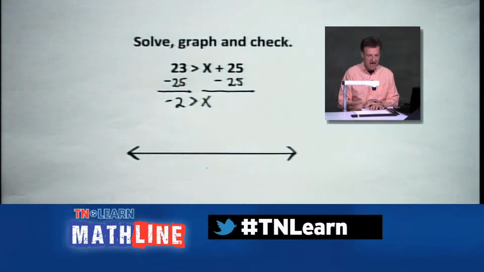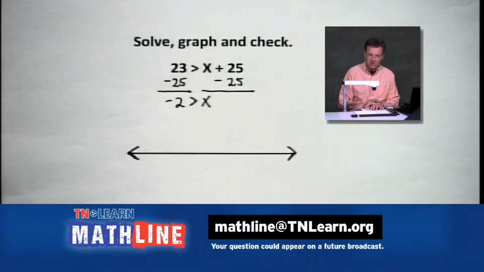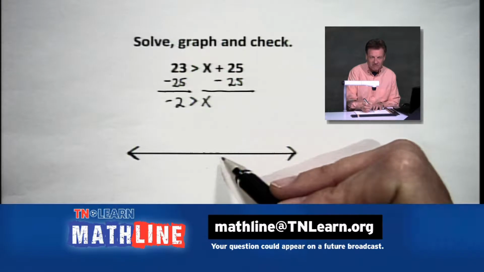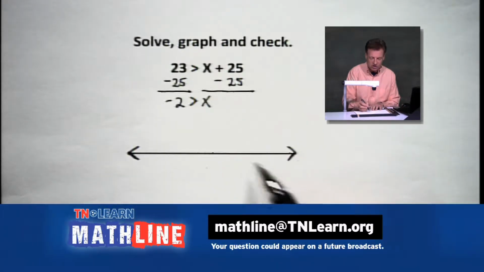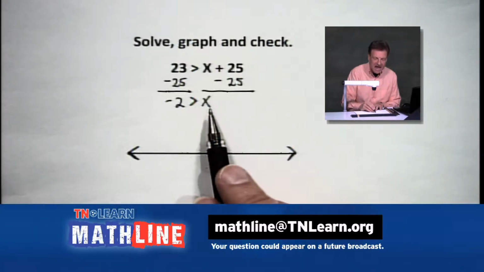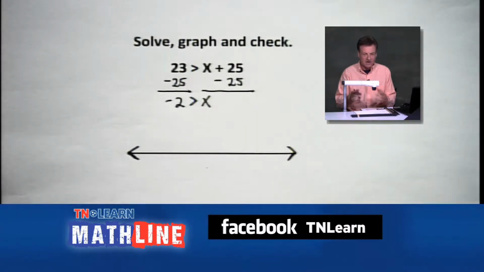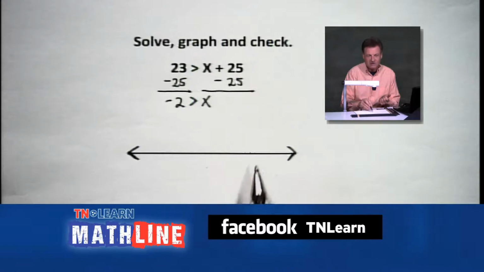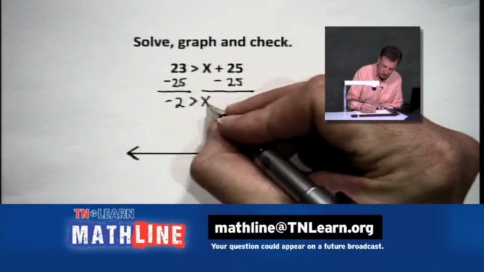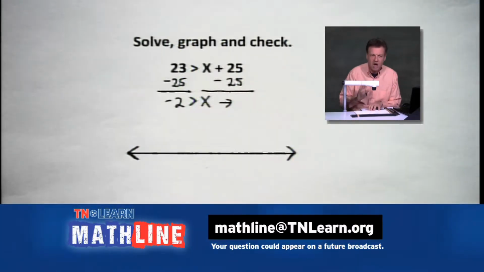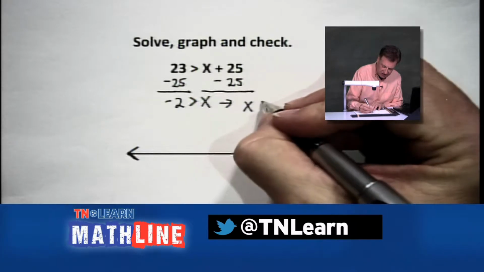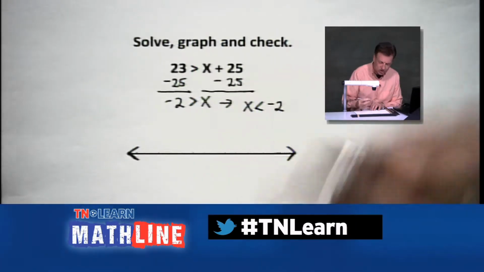Now, we look at that problem a little bit. And you know what I like about that is I have to be careful. So many times we say, oh, we see greater than, we're going to shade to the right. But what has to happen is we have to have our variable, x, y, whatever it happens to be, on the left before we start going with this greater than going to the right, if that makes sense to you. So we're going to just simply switch the order here. It's not going to change the inequality at all, right? And we're going to make this become x less than negative 2, all right?